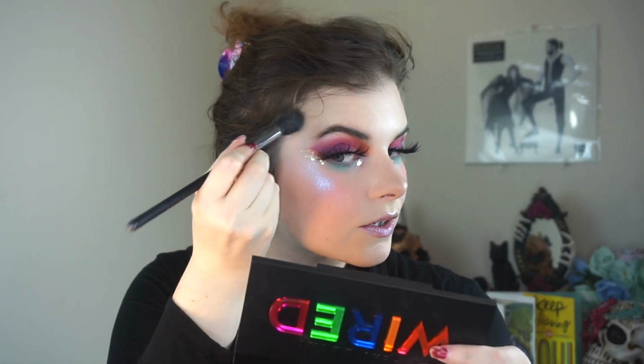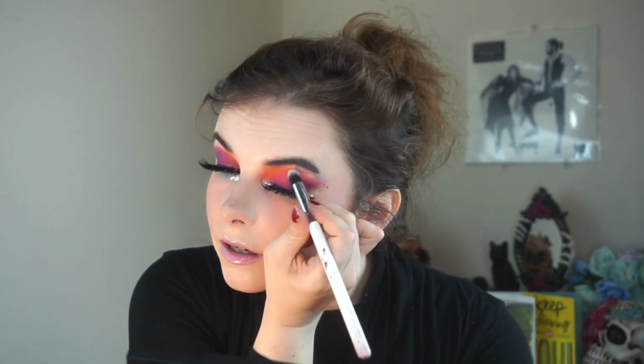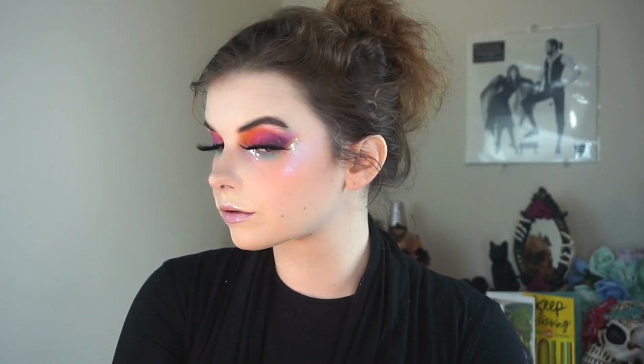Right on top of the glitter as well. And then I'm just going to take a tiny, tiny little bit. Brow bone. And on top of that glitter in the inner corner. There we have it. There is my sort of space agey glittery look.